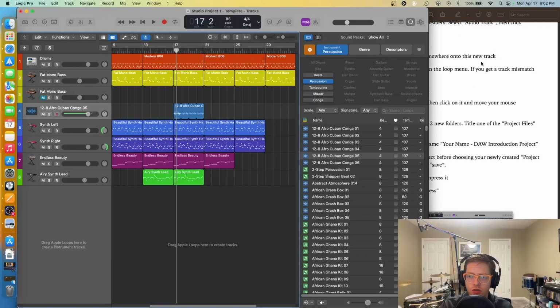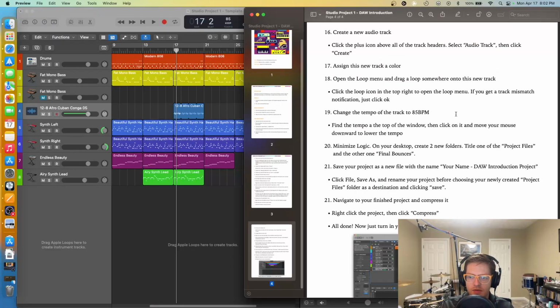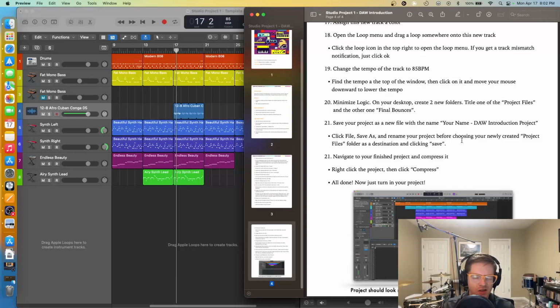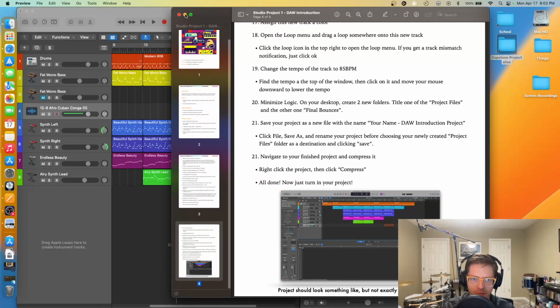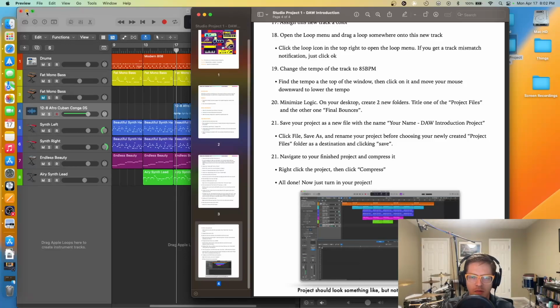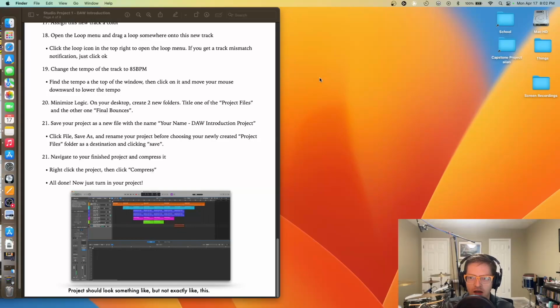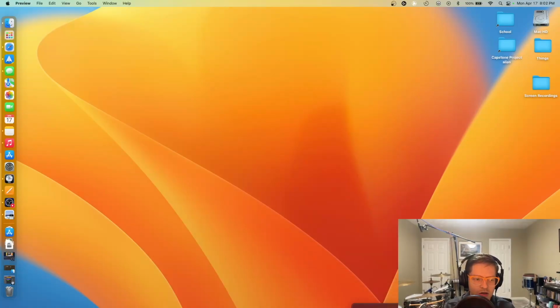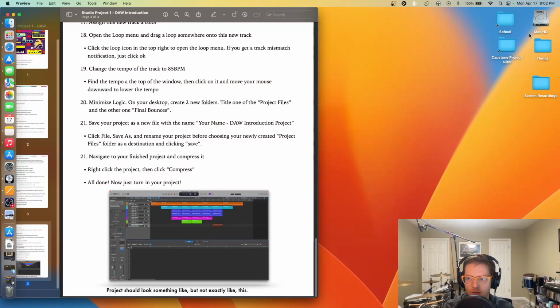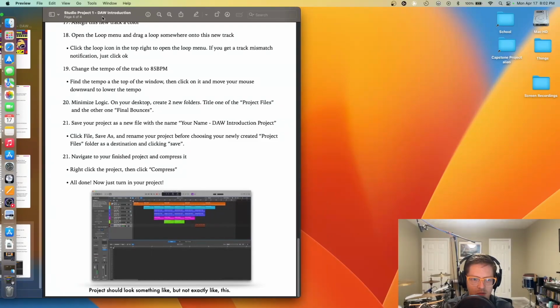But I do want to show you a couple of other steps that are in here. Make sure you follow these. This is going to set you up for the rest of the class to be really organized. So I'm going to show you a little bit of file management here before we get out. We're very close to being done. So just do these last couple steps with me. I'm going to minimize Logic, and I'm going to kind of tuck this to the side. This is your desktop, if you didn't know. Should be a big blank thing. Maybe it has a couple things on it. You can see I've got a couple of things on mine.